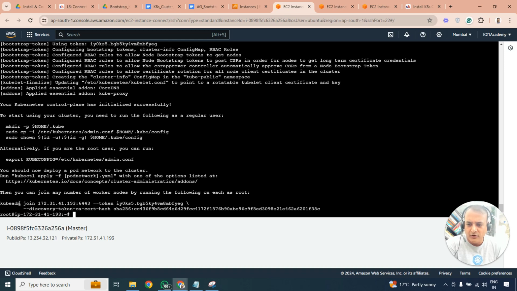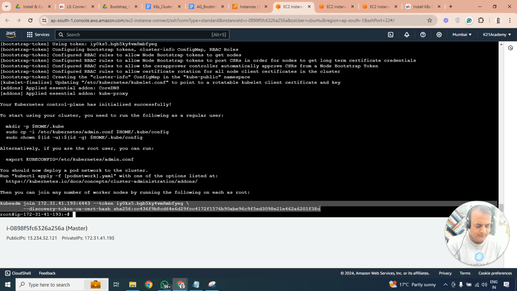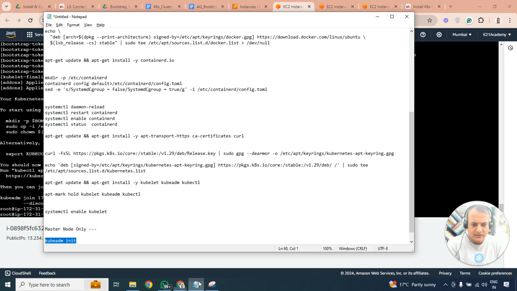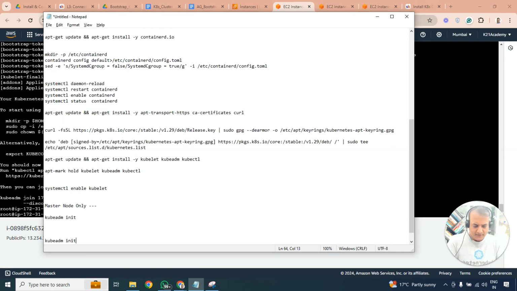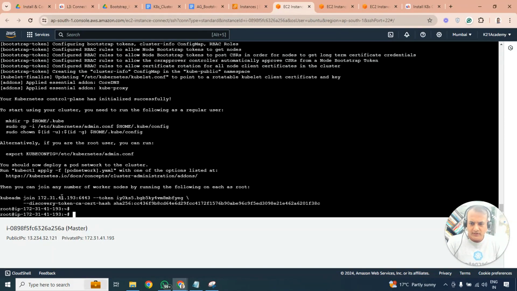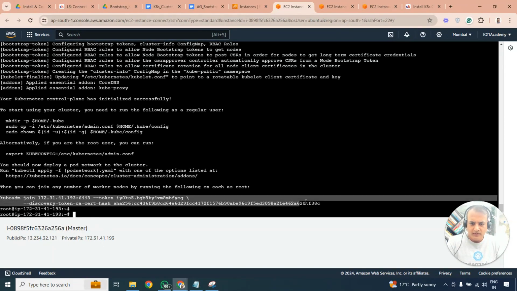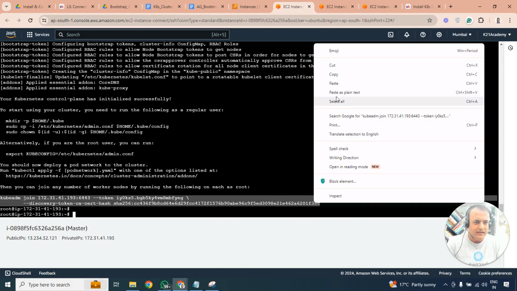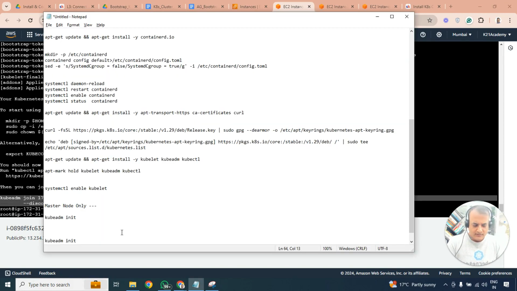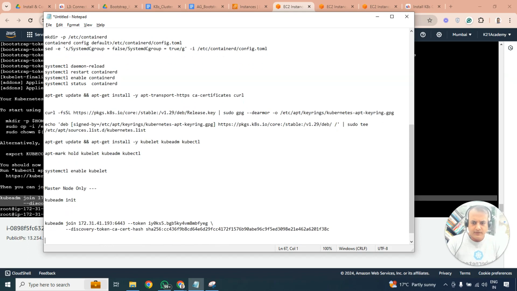Then on the worker node, we're going to run this command to join. So we'll take a note of this. At the time of the worker node, we are going to join using these commands. So we'll copy this, right click, and copy that into a notepad. Keep it safe. I'm not sure why it's not being copied, so maybe right click and then copy. Now this is important: the token is specific to yours, and the IP address will also be specific to yours. So these things will change.